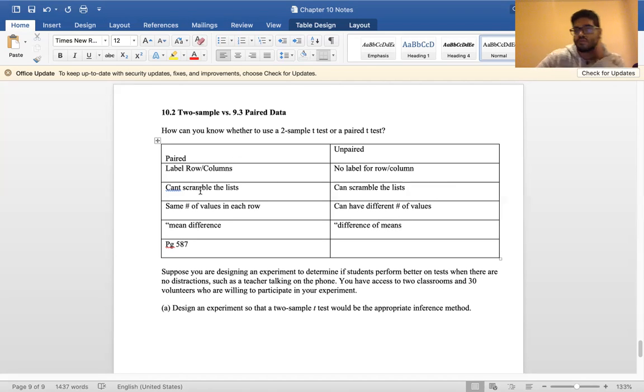Okay, so in the first one, when you're doing paired, you're looking at the average difference between the two things, right? When you're doing unpaired, you're looking at two separate means and you're going to compare the two together, okay? And again, a great example is going to be on page 645 of your textbook. So hopefully that makes sense. Again, if you have questions on that, please let me know because we can definitely look at a lot of that stuff together.